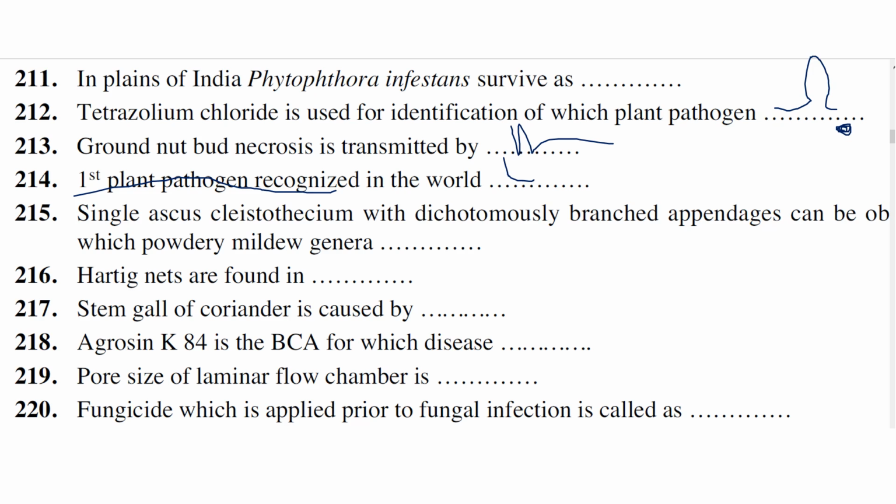Partial stem parasite, Loranthus. So Loranthus is known to be the first recognized plant parasite or first recognized plant pathogen in the world. This Loranthus is also known as the Dendrophthoe or Mistletoe or giant mistletoe, which was first recognized by Albertus Magnus in the 1200 AD. This Albertus Magnus is generally probably a church priest, I think.